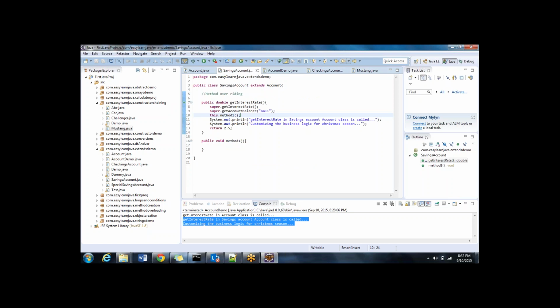In the same way, for the super and this keywords here, you can write super as many times as you want, and you can use this also as many times as you want, at any line in the method. It need not always be the first line, but if it is a call to the constructor, then it must be the first line in the hierarchy. Okay, so I hope that concept is clear to everyone.